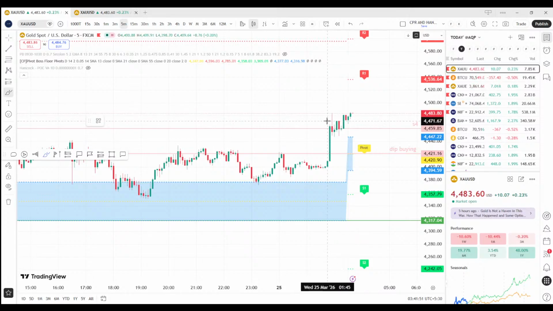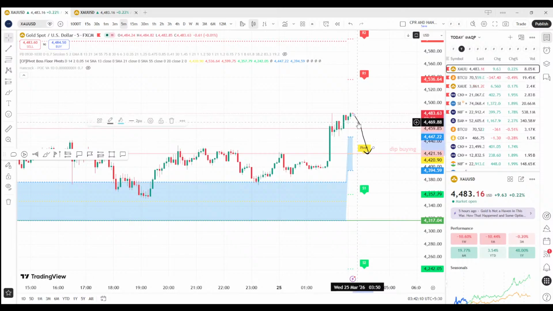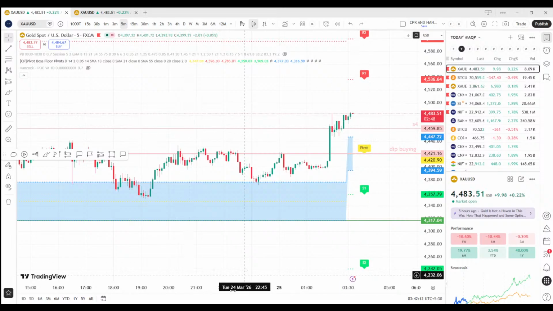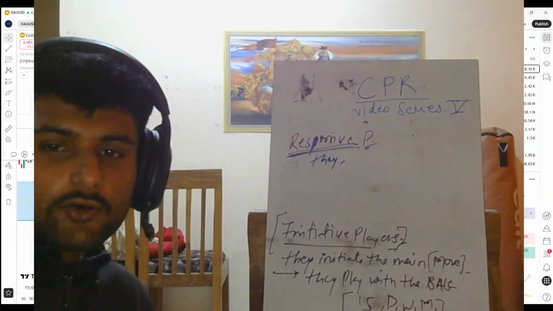अगर यहाँ से if it faces the rejection till this price, there will be responsive selling. So basically एक दिन में दोनों चीज़ें होती हैं, रिस्पॉन्सिव सेलिंग भी होती है, इनिशिएटिव बाइंग भी होती है, और अगेन अगर ट्रेंड उल्टा है तो इनिशिएटिव सेलिंग भी होती है और रिस्पॉन्सिव बाइंग भी होती है. सो आई थिंक ये तो मैंने समझा दिया है, और जीपीटी से और देख लेते हैं.